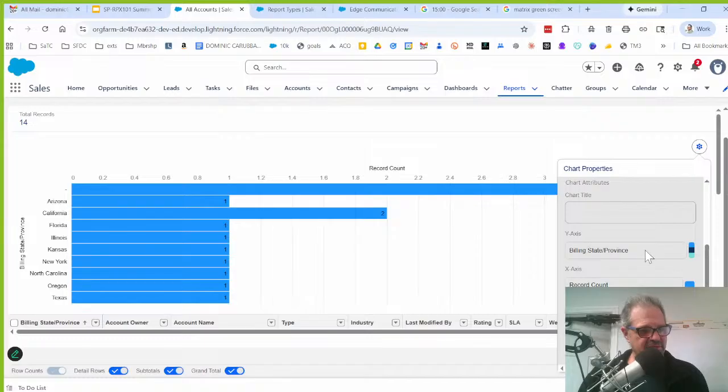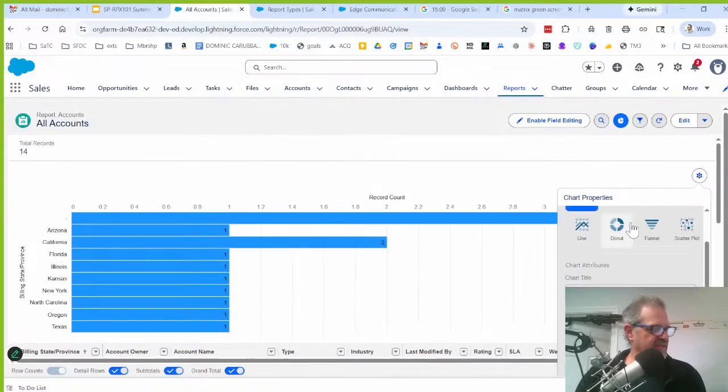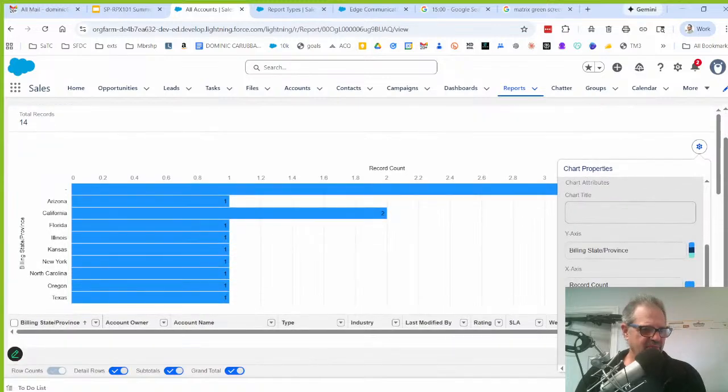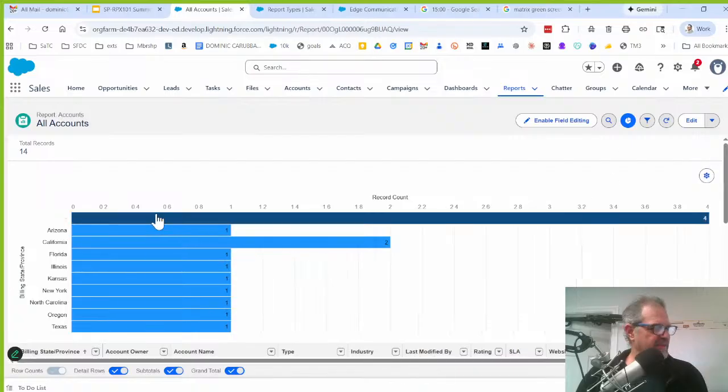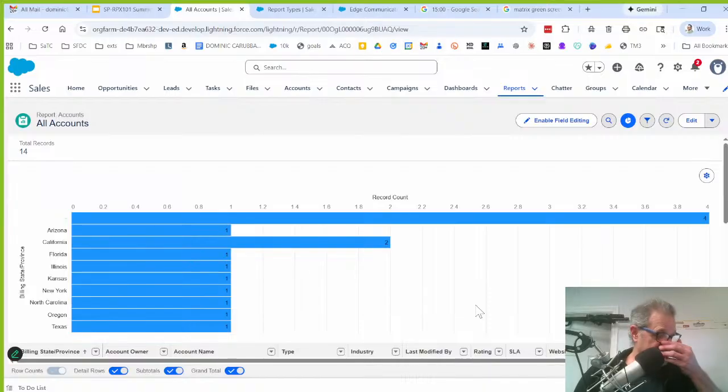You can give it a title, a couple little things there, and it's not sorting. Why are you not sorting? Oh yeah, because it's got a blank. It's sorting them alphabetically because it's done by state, not by number.